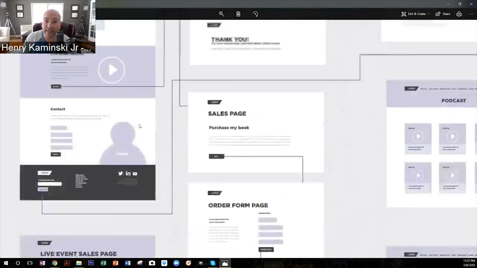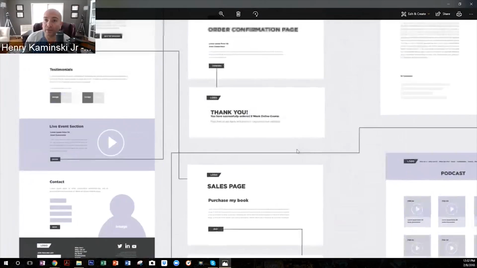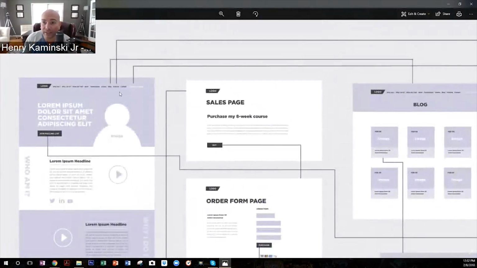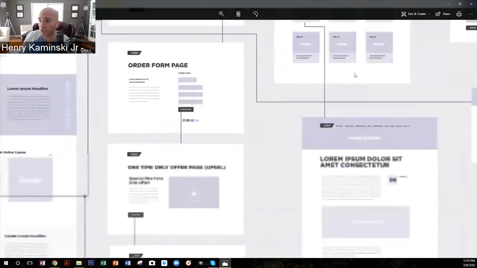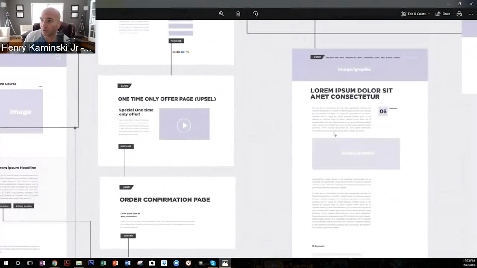Okay? So that's that. Then we have a standard contact form page section of the website, and then we have the footer, right? So then as we come up here and look at the navigation, he's got a couple different subsequent pages other than his home page, right? So we go to the blog, you click blog, you follow this line over, you get the blog home page, and then you get the individual blog page, right?